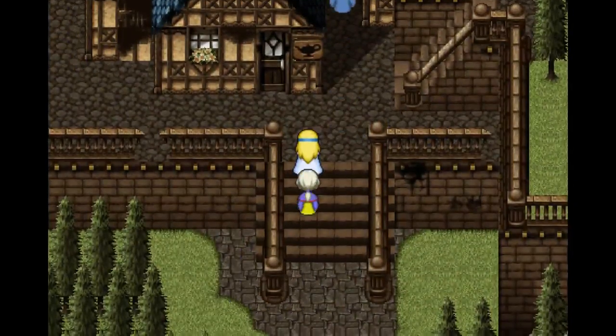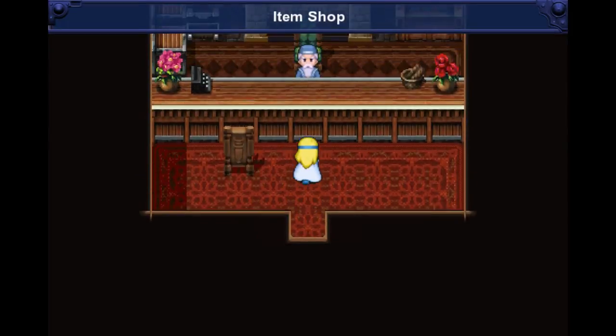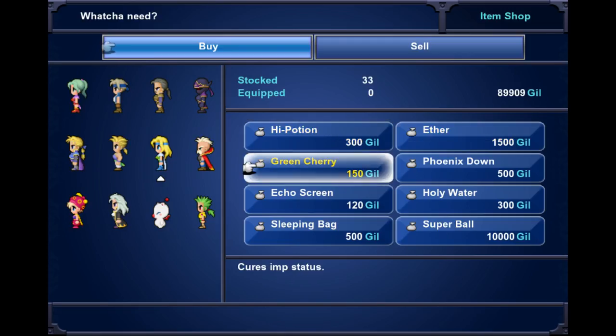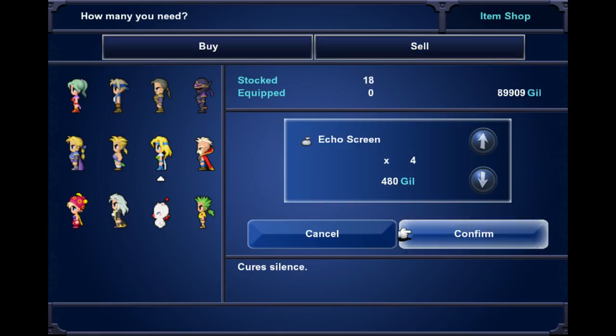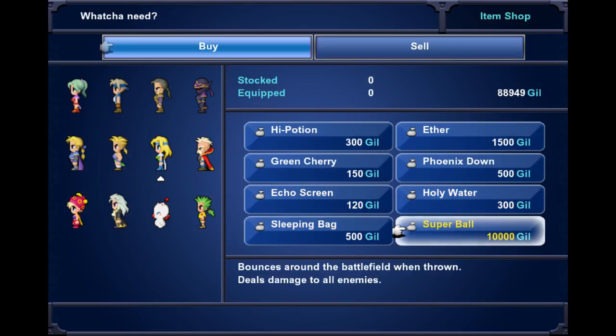Oh man, what's happening? Something bad's happening, but you can still shop. Green cherries, echo screams, holy water. Okay, here it is. I knew it was here close by, but I don't remember which town. Okay. This is the Super Bowl. It costs 10K. First of all, don't buy these. Second of all, how they work. This is the Super Bowl.